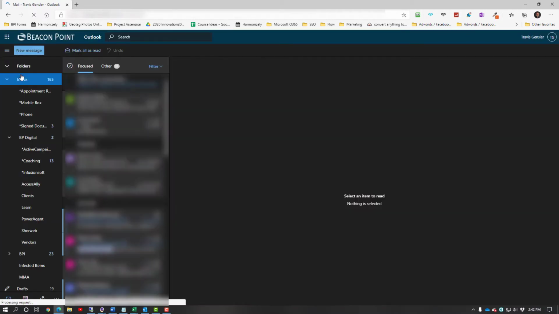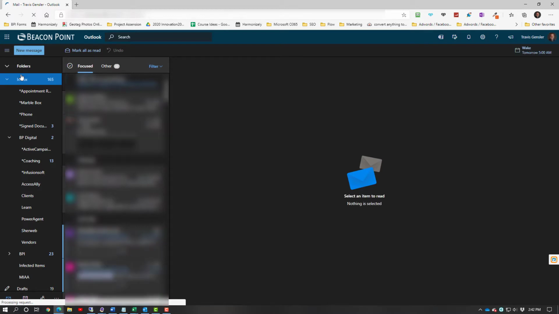The reason you want to do this on the online version instead of the desktop is that most of the time, if you do it in the desktop first, it doesn't always sync to the server. If you create it on the online version, it always gets pushed out to the desktop Outlook version. So I always recommend doing it online. That way you always know where your stuff is, and you don't have to worry about whether it's on this computer or that computer. It syncs everywhere.